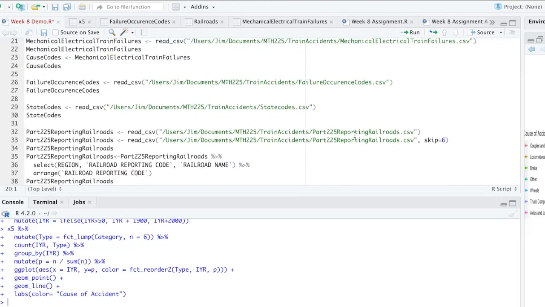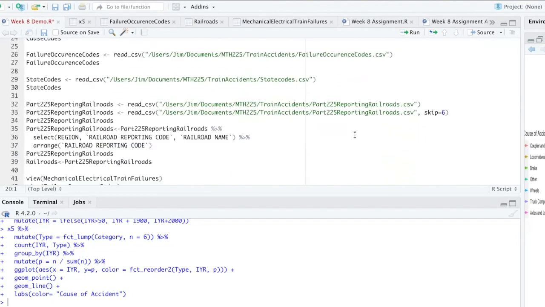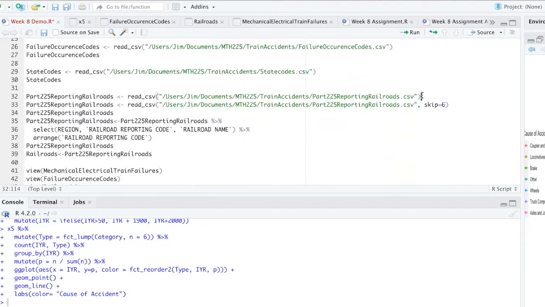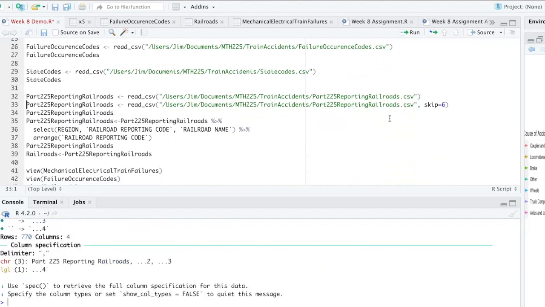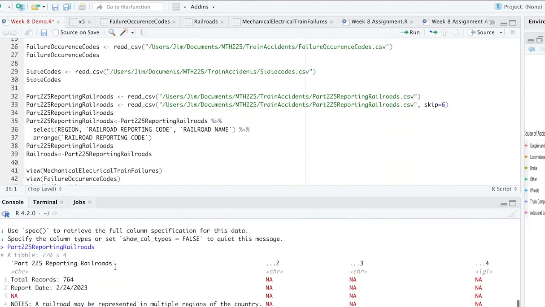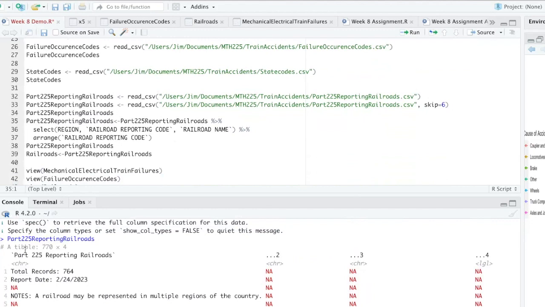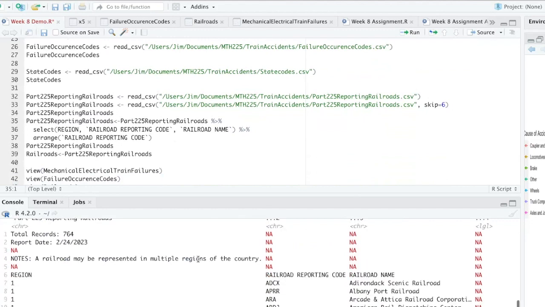Now, one of the things as you're importing these CSV files, for example, this one here, if we take a look at this, you'll see that it has several different rows up here of NAs and various other things. It looks like the titles begin here, and then the data begins here.